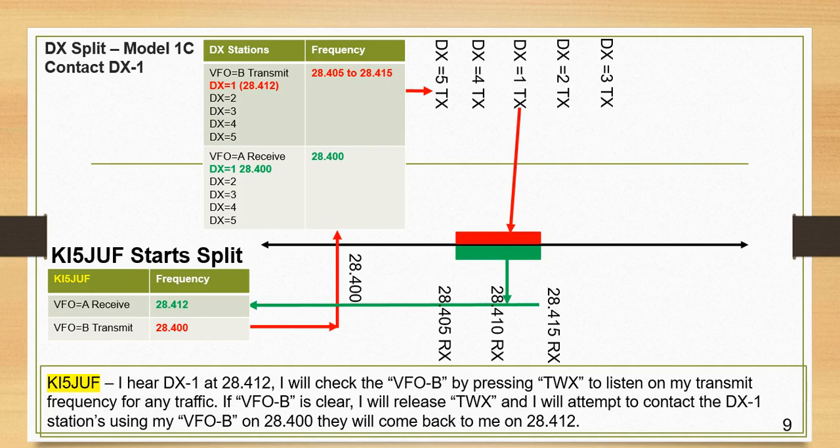You're listening for those 5 other stations that you've already told to go up 5 to 10. But remember, if you instigated the split operations, you're going to transmit on 28400, and they're going to be listening at 28400. So it's kind of a circle back, if you will.